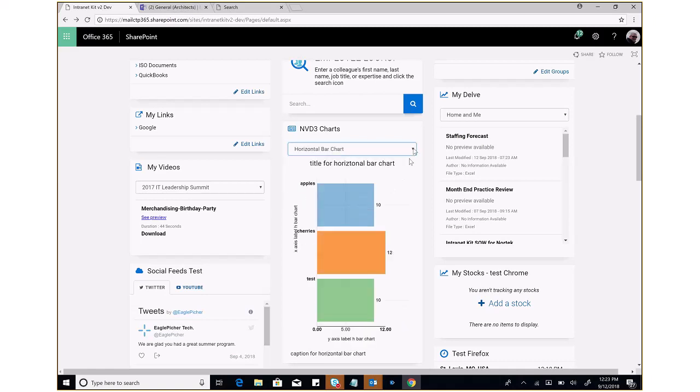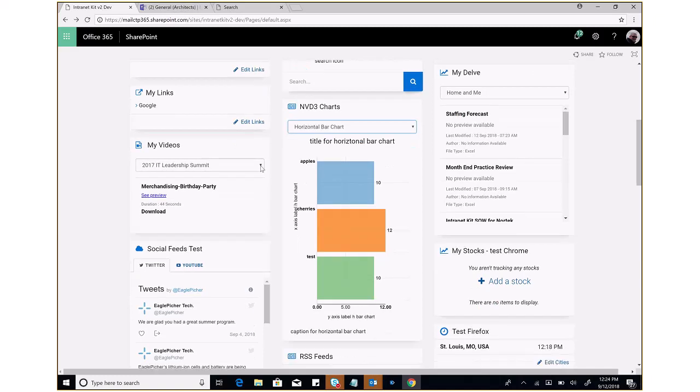It's a nice intermediate charting capability, say between Power BI at the high end and, at the low end, something like a static image or perhaps Excel Services. And again, we have that built into a tile.